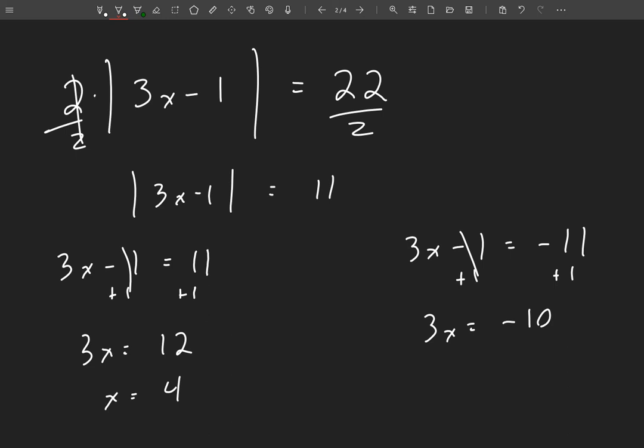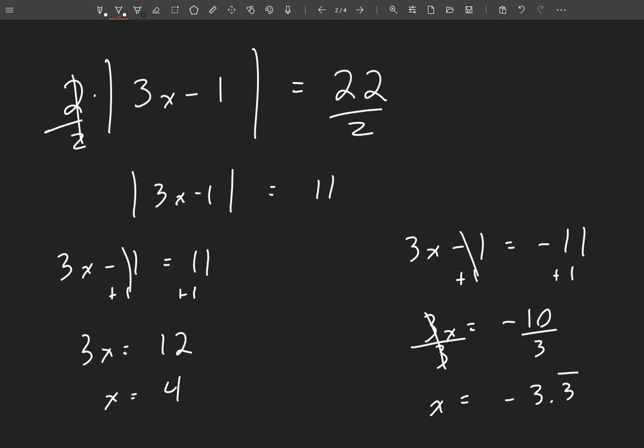And some of you guys may have gotten stuck here, but remember, this is Algebra 2. We're not supposed to be worried about things like decimals and things like that, right? Don't let this scare you. You can just do this. So if I do that, x is equal to, well, that's going to be what? Negative 3 1/3, right? Or negative 3.3 repeating.